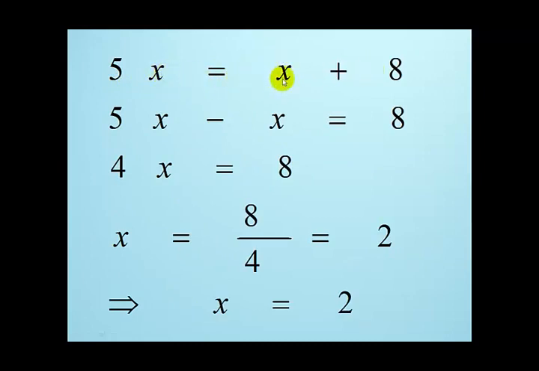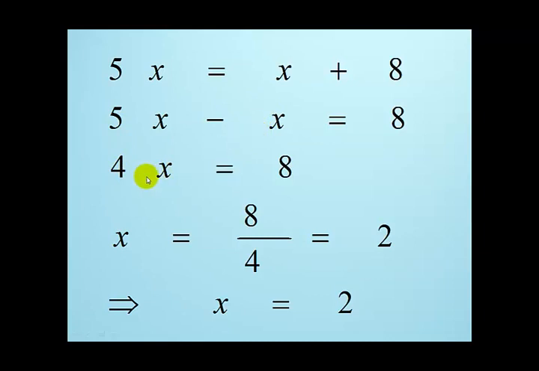Now x on the right hand side becomes minus x on the left hand side. So we have 5x minus x is equal to 8. Now 5x minus x is giving us 4x. How did we get the 4x? Take note that the coefficient of the x here is 1, but we don't write 1x, and that is why the 1 is not seen. Now when we subtract that 1 from 5, the result is 4. That is how come we have 4x on the left hand side. Please don't write 1x.